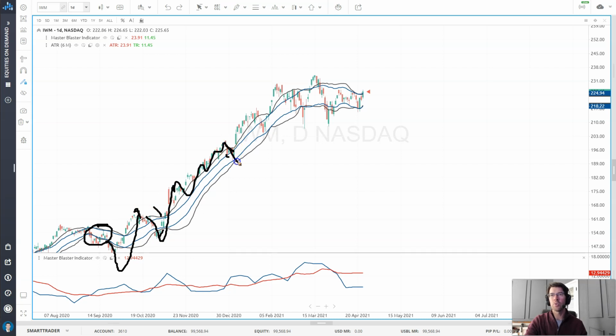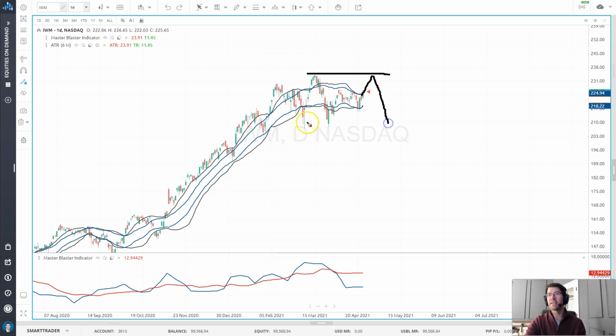Right here, a little bit of a squeeze. Went down and it exploded again. Right here's a little squeeze, and it went up. Right here was a little squeeze. It went down and then back up. So we're looking for the same thing. If this squeezes right here, we're expecting price to either head higher and higher, or perhaps we head up to these highs, find a top, and then work our way back down and find a bottom. But this type of expansion could allow us to make money on the call side. And if it ends up going back down, we can make money on the put side as well.